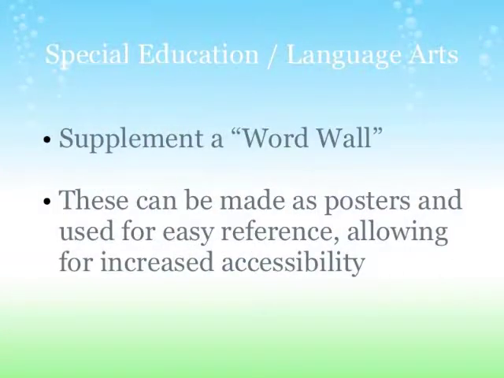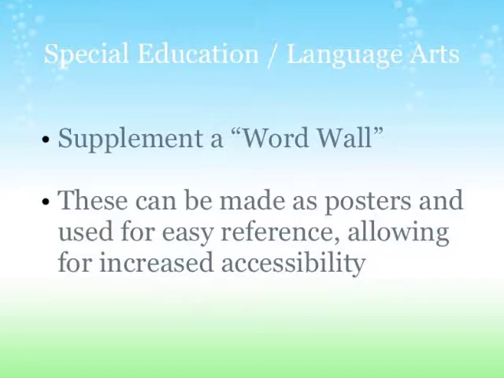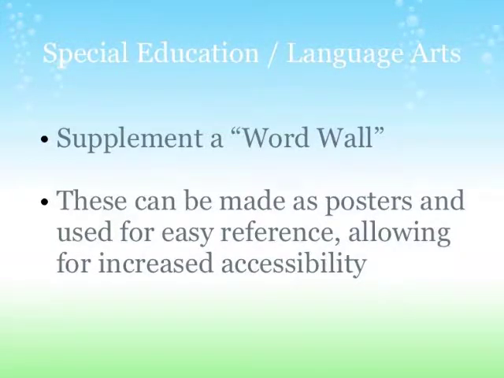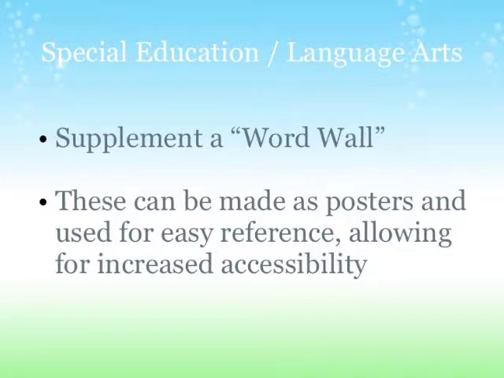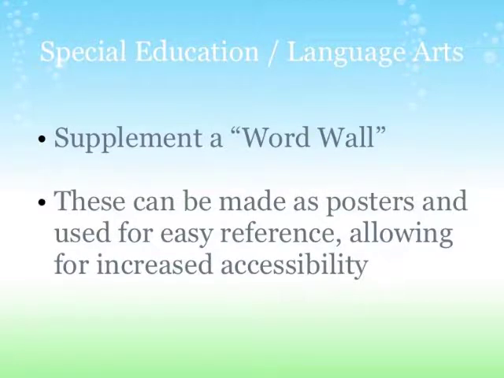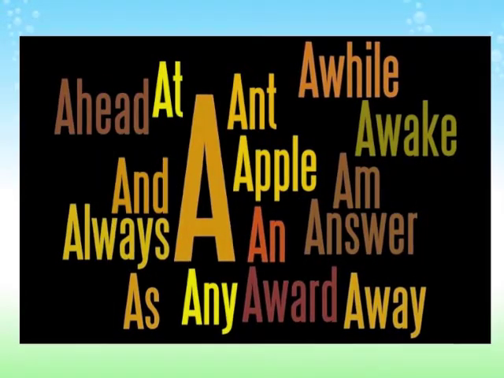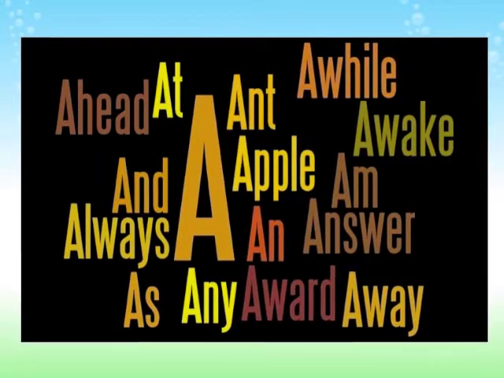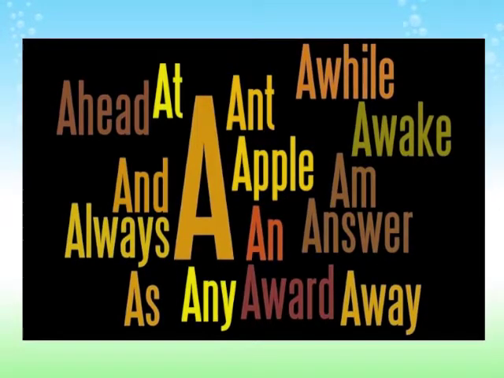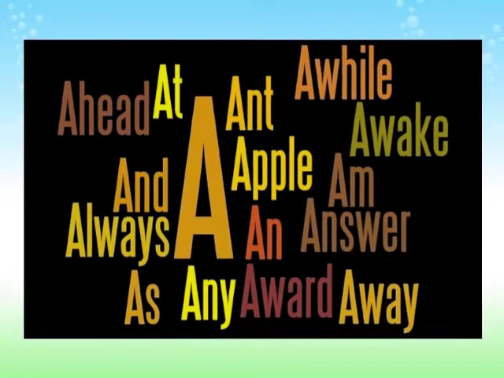Another way Wordle can be used relates to special education and language arts, or English. Wordles could be created and added to a word wall, which is a common feature in classrooms for special education and younger students. Different clusters of words can be created on Wordle and made into reference posters, which allow for increased accessibility for all students. As you can see here, the idea with word wall posters is to provide students with useful and common words related to a given letter of the alphabet.